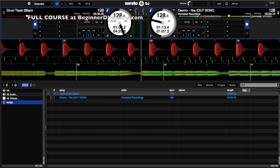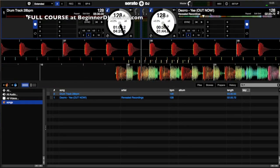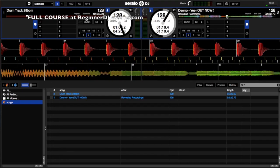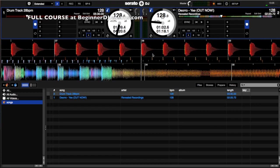Now, in terms of skipping forward on a track, there's two ways to do it. The one is the one I just explained, which is moving your mouse cursor along here, which will really quickly get to a certain point of the song. Or you can actually drag directly on this song and line it up exactly how you want it, where you want it to be. Now, I have to tell you, these two things I never do in Serato. I use my DJ decks to do this, and I will be explaining that in another video.